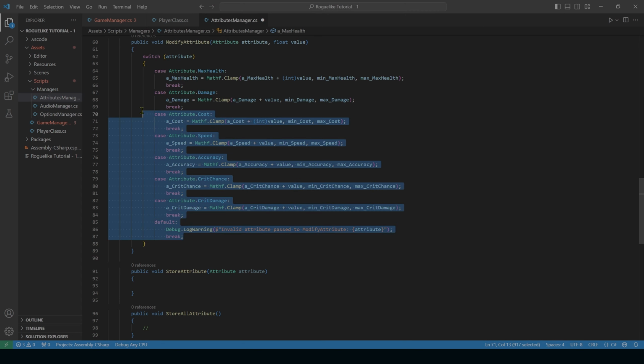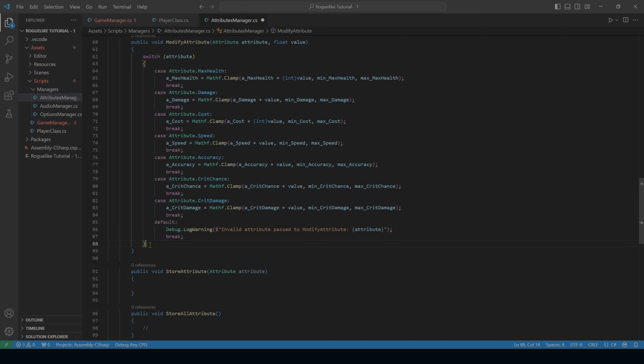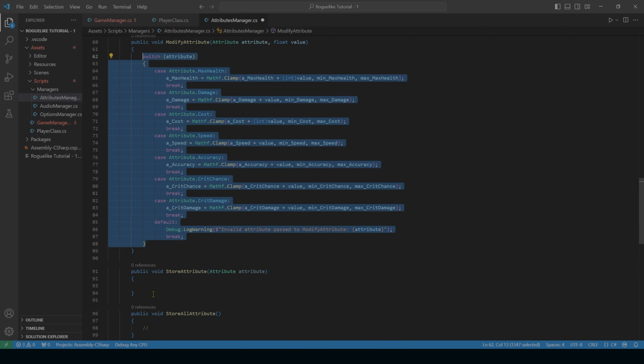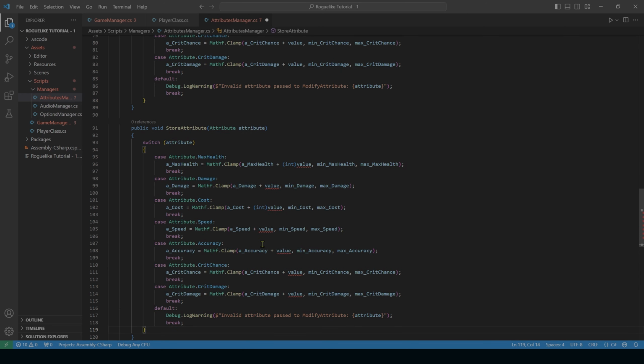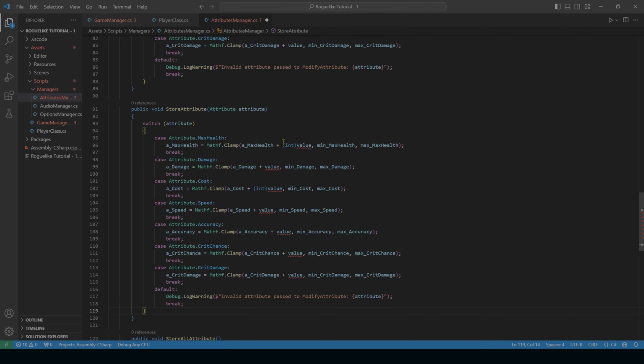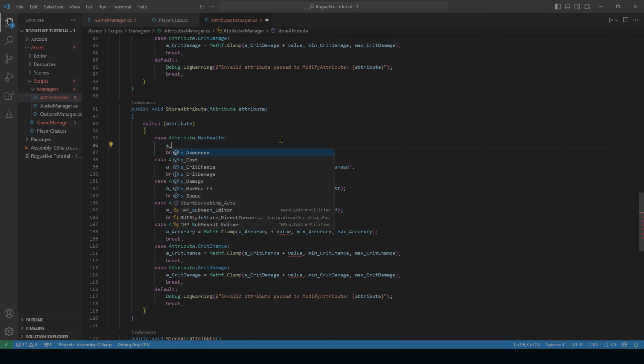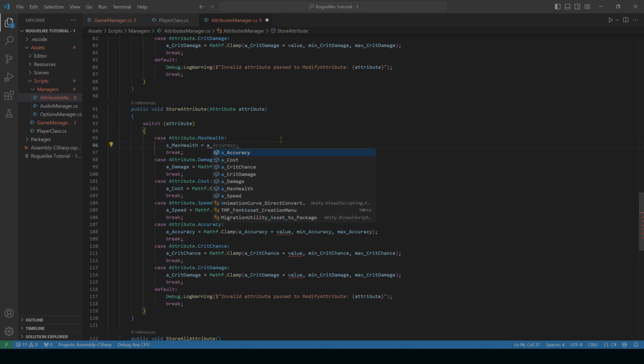So what we can do is we can go up here and copy that, paste it into here, and we're just going to delete that line, and instead we'll put in S underscore max health equal to A underscore max health.